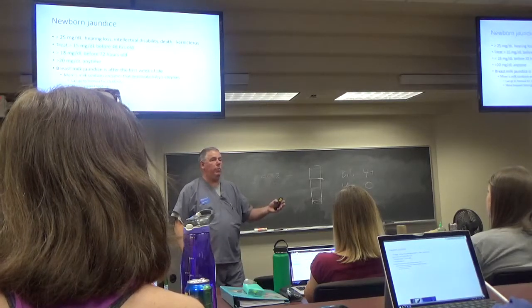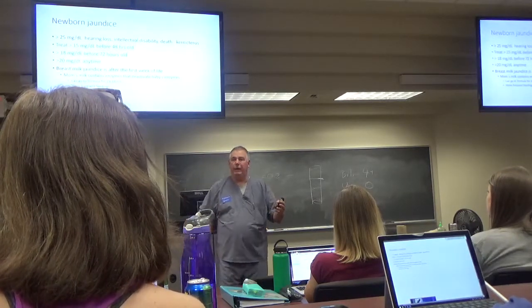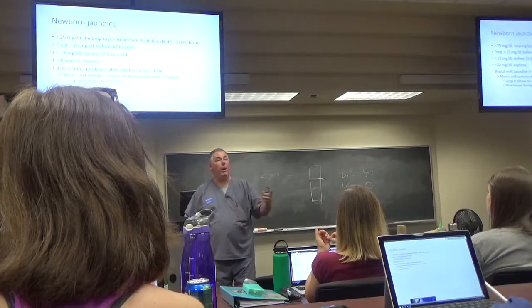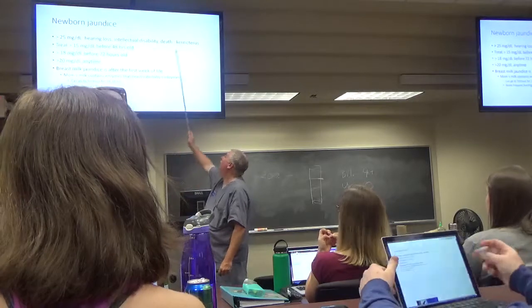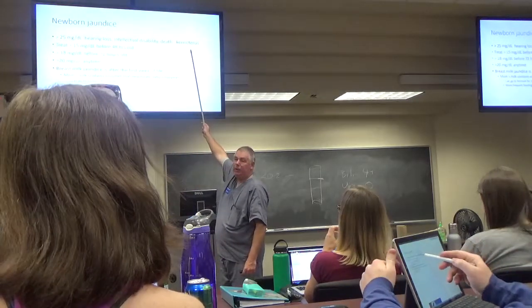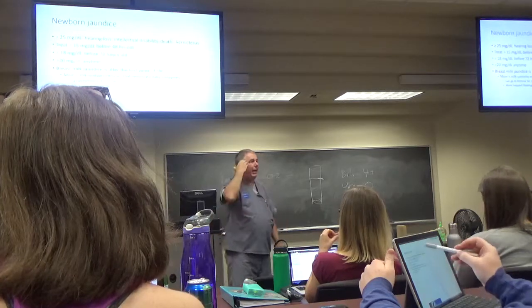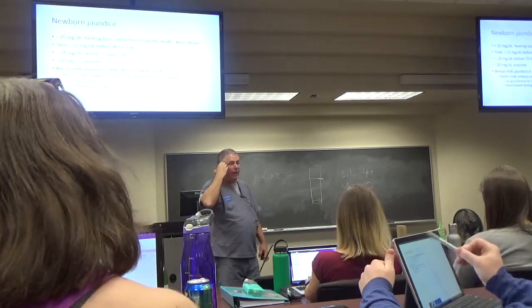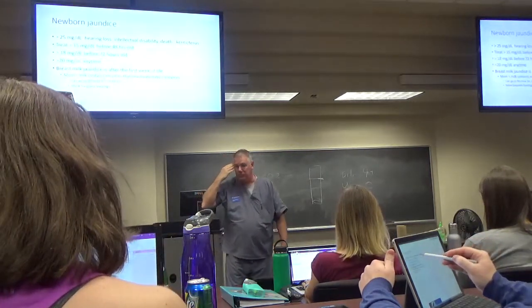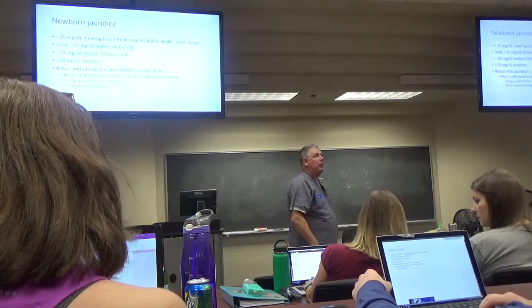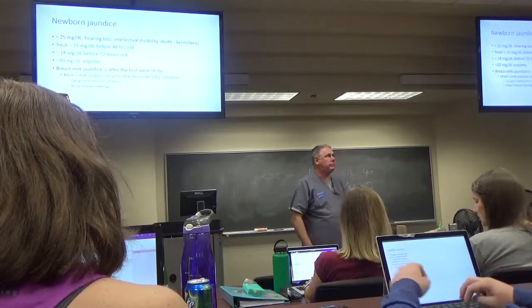So you have to do certain things to get it down, and you have to monitor it to make sure it doesn't go up any higher, because if it does, it produces a syndrome called kernicterus. And that is a hepatic encephalopathy related to elevated bilirubin levels. They can wind up with cerebral palsy, all sorts of nasty things related to that.